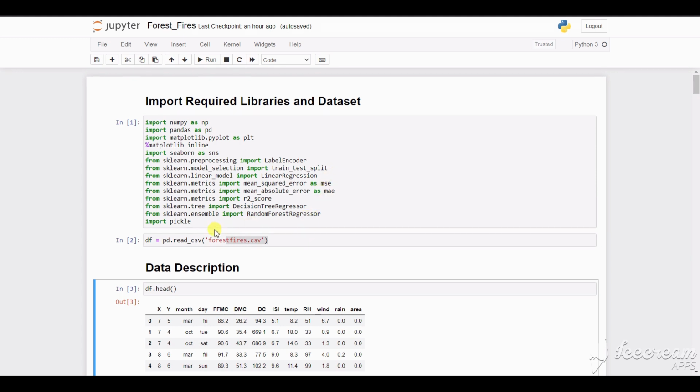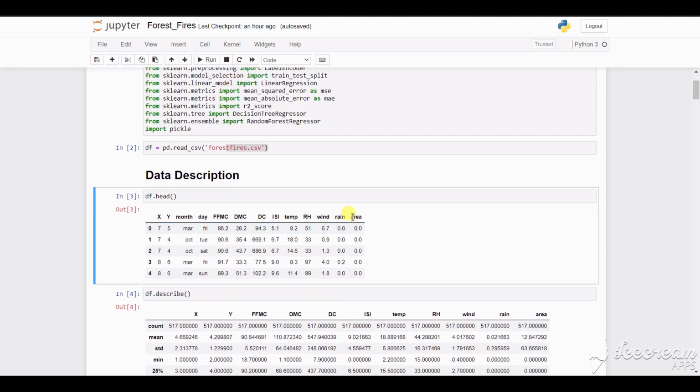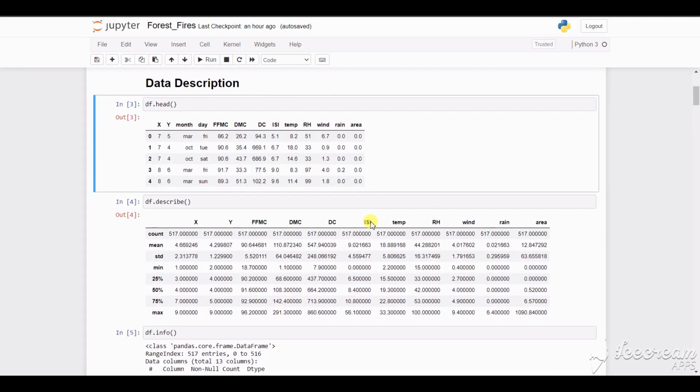As a part of the internship, I was asked to deploy a machine learning project on forest fire prediction, which predicts the burned area as per the given dataset or the values of features in the dataset like X, Y, month, day, and some values like FFMC, DMC, ISI, DC, temperature, rain, wind and rain. And I have to predict the burned area in hectares.